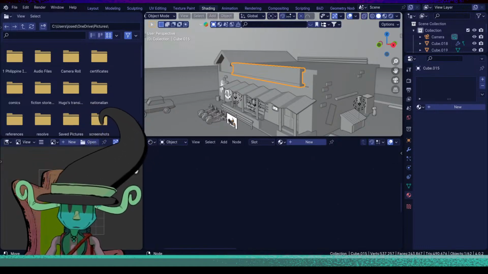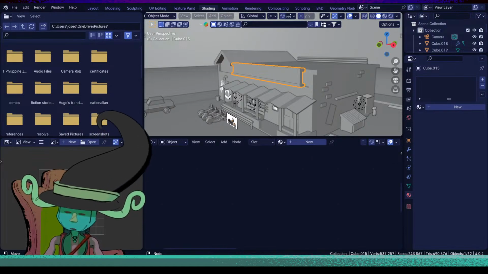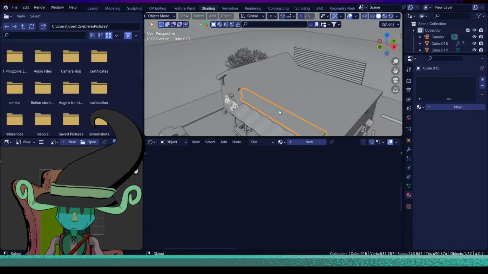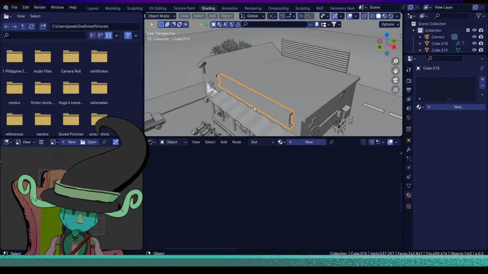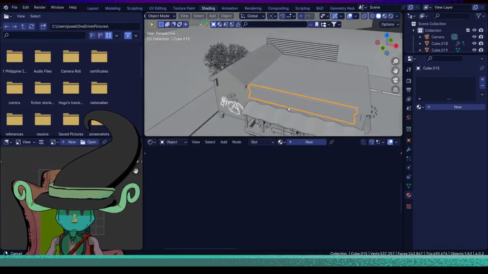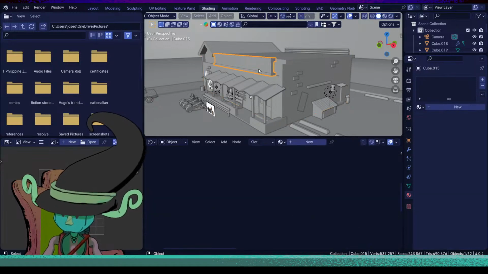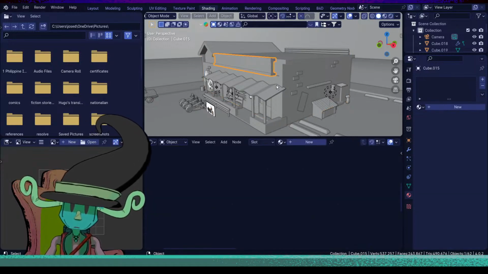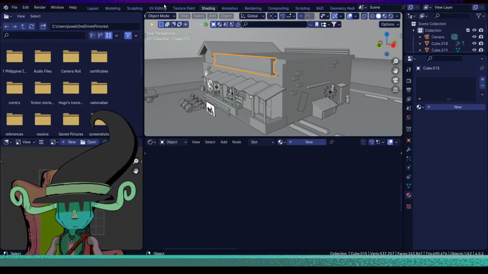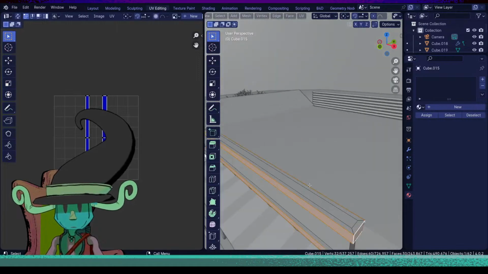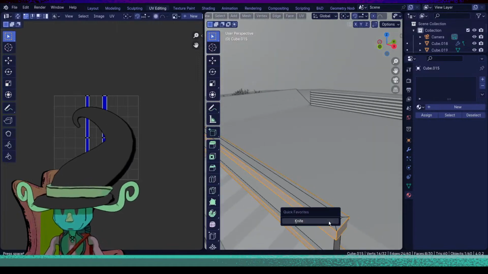Okay. So we made the... We're done with the bar. Next thing we need to make is the sign here. Easy to make.